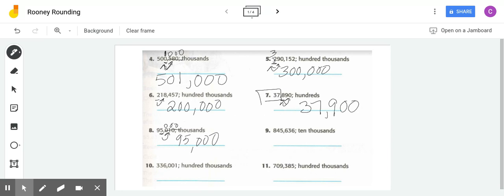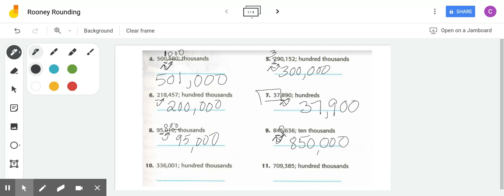Okay, let's look at this one. 10,000. Slide to the right. 1, 2, 3, 4. Nope, round it down to the floor. 5, 6, 7, 8, 9. Move back to the left. It's rounding time. The 8 stays the same. The 4 becomes a 5, and everything else becomes a 0. Okay, so the tricky part is figuring out our place value, figuring out our rhyme, and figuring out what makes sense.